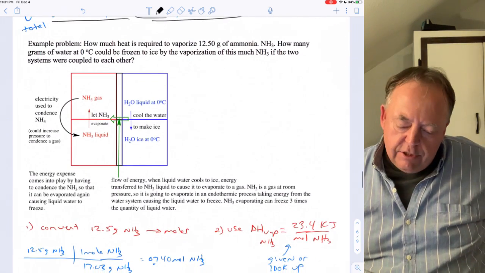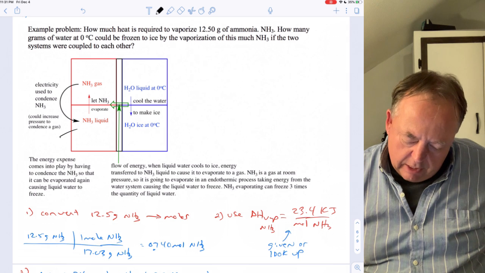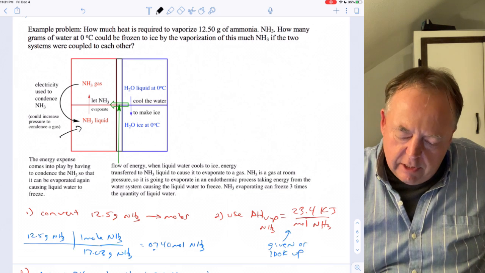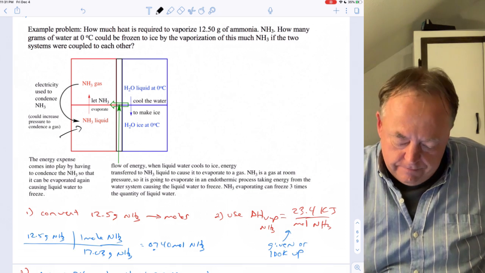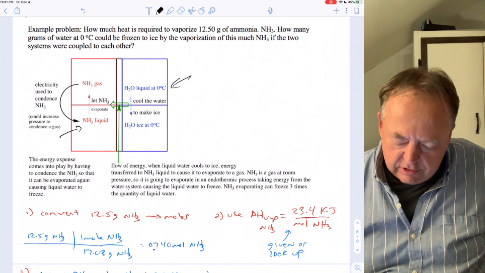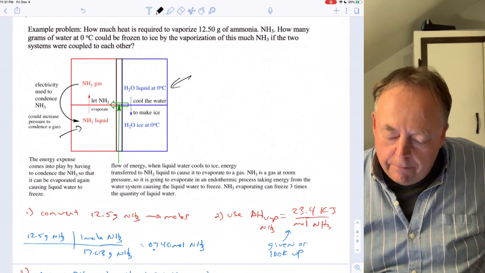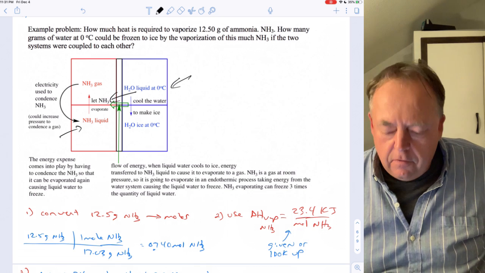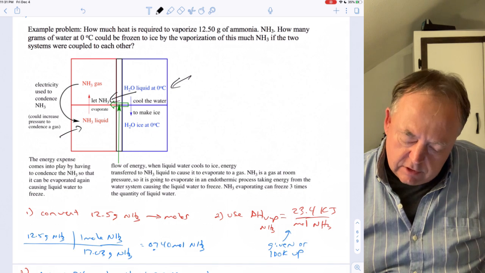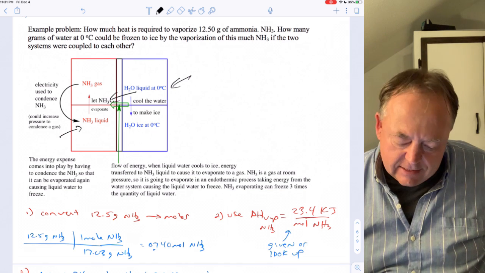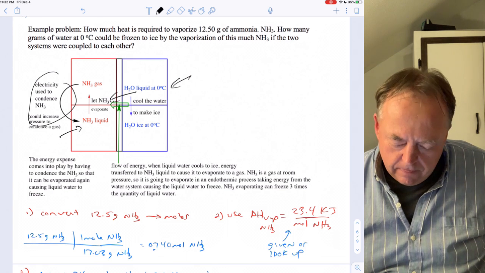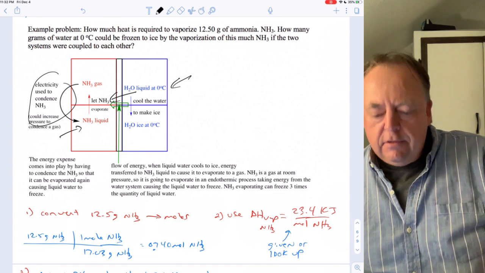Okay, let's take a similar calculation. Let's say we had a setup like this. We have a container that's got liquid ammonia, and we want it to evaporate to gas. If it's going from liquid to gas, it has to absorb energy, right? So where's it going to get that energy from? Well, we have it coupled to this chamber, which has liquid water in it at 0 degrees Celsius. So if water gives up energy, heat is going to flow that way, right? If the water cools off, it gives up energy to the liquid ammonia, so the water will freeze and the liquid ammonia will become gas. And then we have a compressor to compress the gas back to the liquid, using electricity. So then we can make ice in this process.